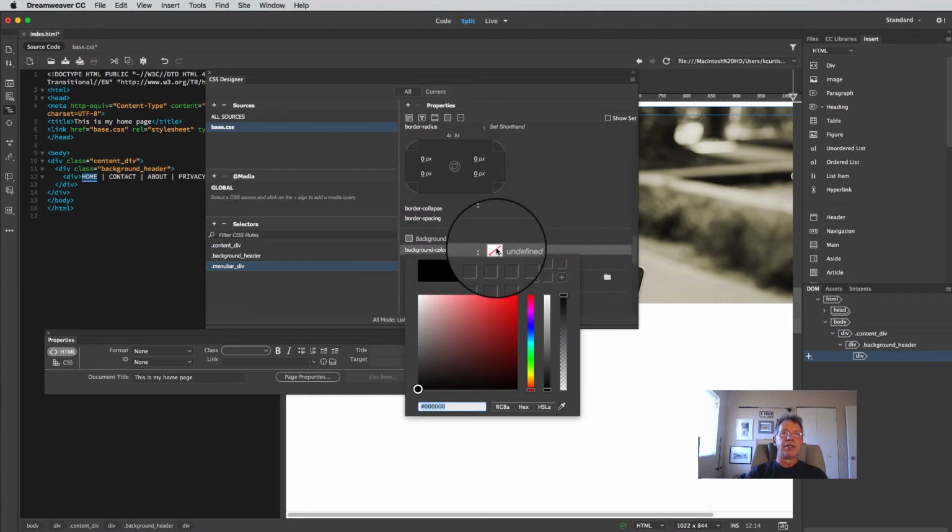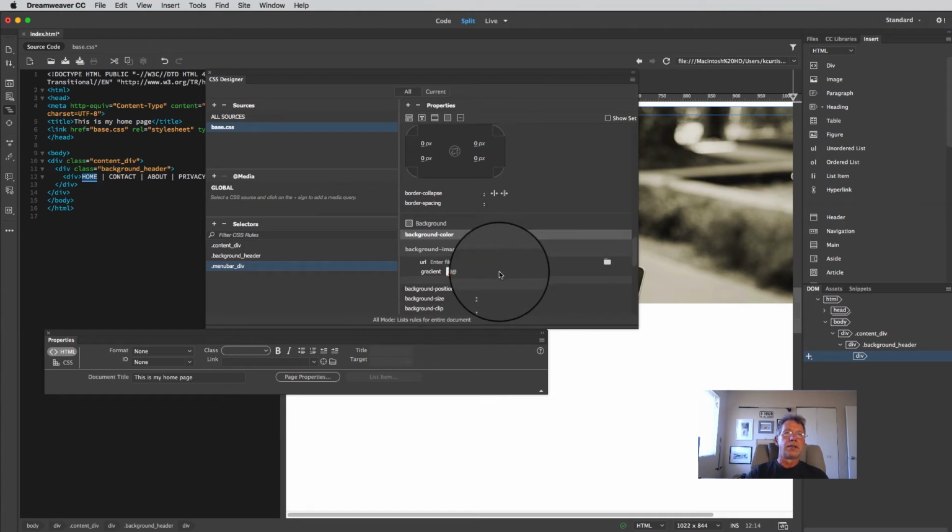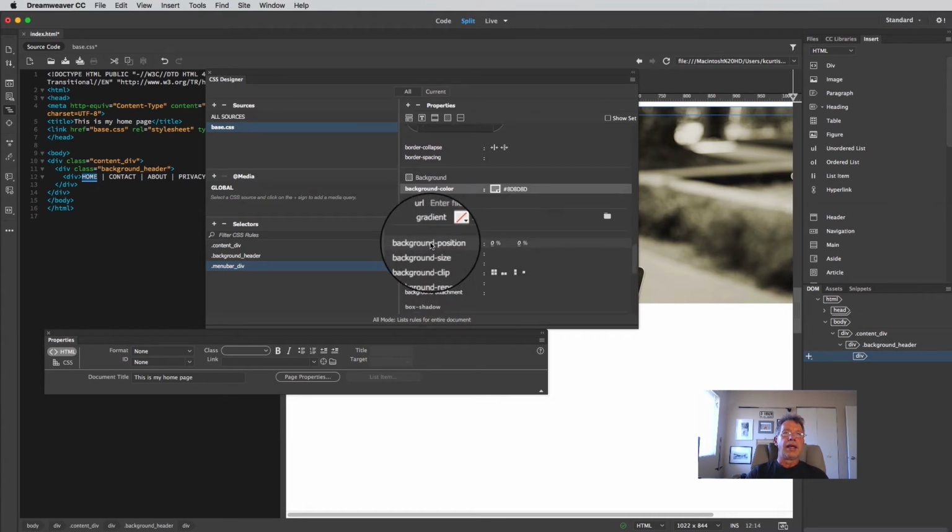Background color, let's go with kind of a gray. Let's make it a little bit darker. Let's make it like this. Okay. And no, we don't need this or this.